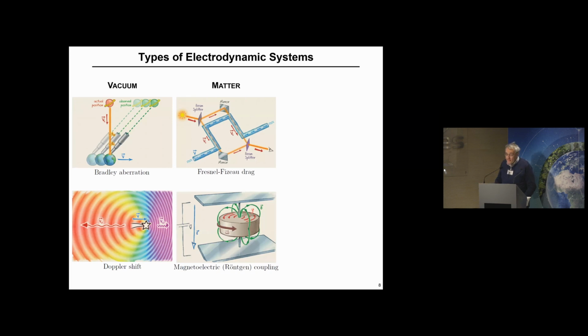Then you have motion and matter. Now, in addition to these effects, you have two more effects. Moving matter means we have molecules and atoms that move, like in a fluid or a solid. The two additional effects are, first, the Fresnel-Fizeau drag, whereby light propagating in the same direction as the fluid gets a bit faster, and slower in the contradirectional direction. And also you have the magnetoelectric coupling, whereby if you bias a rotating system by an electrostatic field, a magnetic field is induced. This is because of the rotating charges and corresponding electrical currents. So those are fundamental effects.